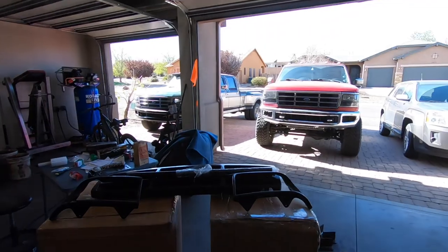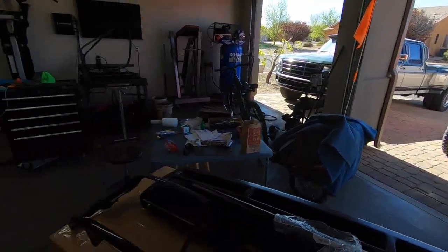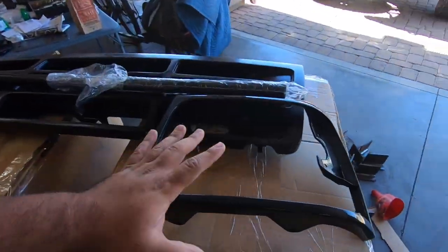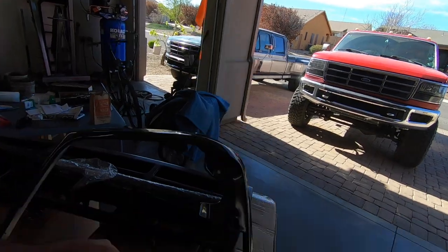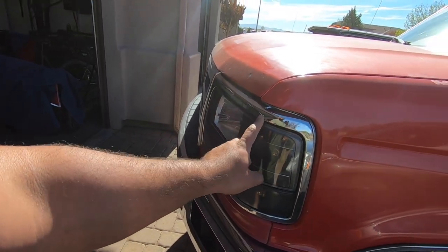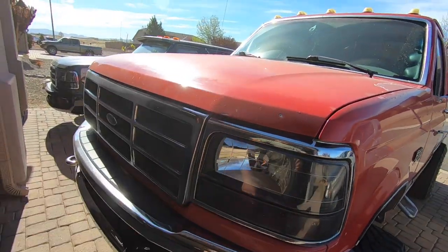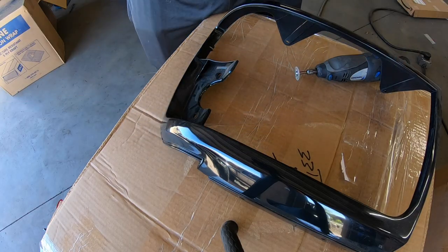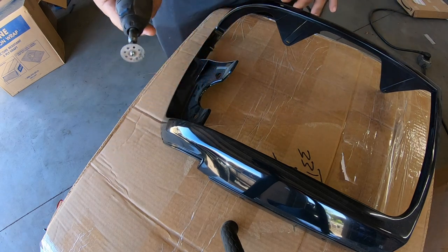This is just the first thing I'm going to change colors on. I've been gathering parts - another hint - this is the tailgate handle that I want to change to black. So we're going to go ahead and get started. The first thing I'm going to do is modify the headlight bezels, because these spider headlights are basically one-piece, so we actually have to cut off a whole section on both of them.